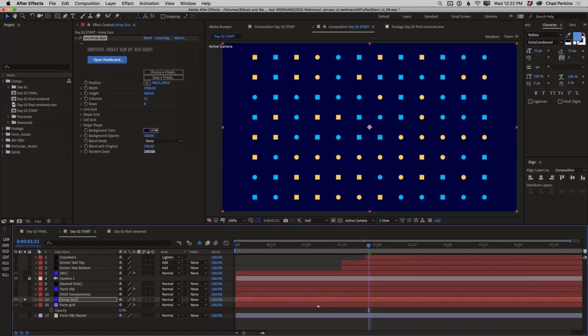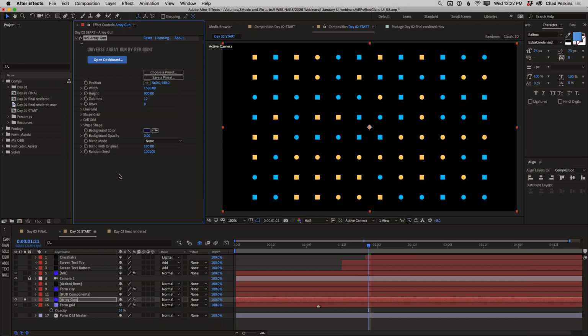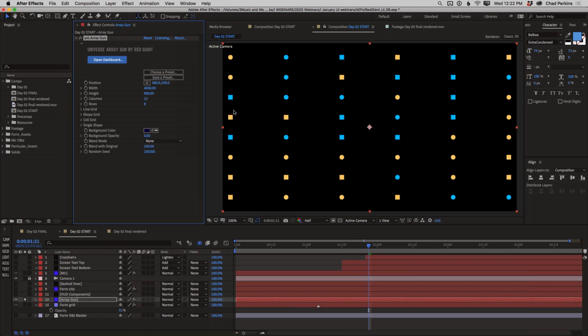Now, by default, it creates a background for some reason that I don't understand, but we're going to take down the background opacity to 0. And we have this layer solid right now, so it's just basically nothing. And so now let's work on this shape grid. And actually, before we do, I'm just going to change the grid itself. I changed the width to 4000. Now that's going to be much wider, like double the width of my current comp, which is 1920 by 1080.